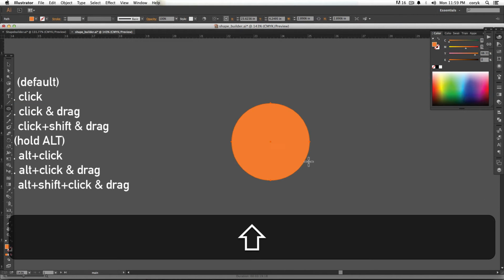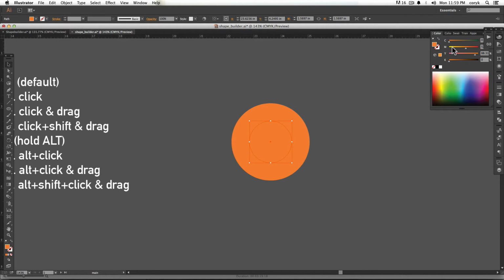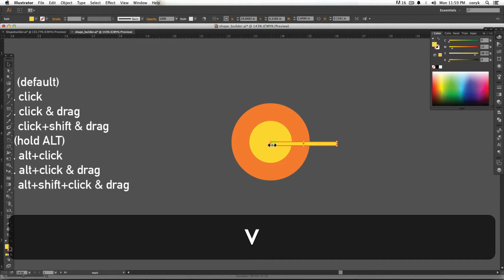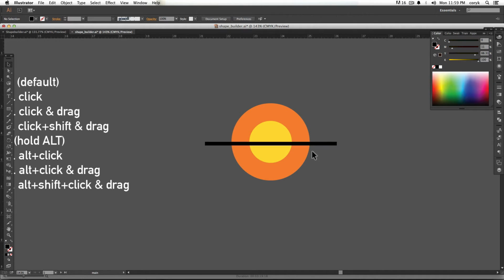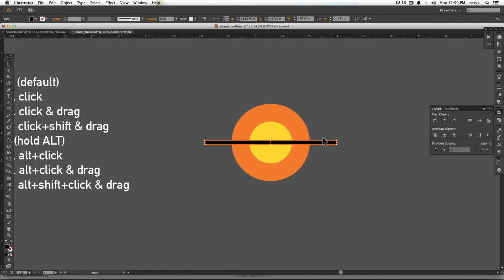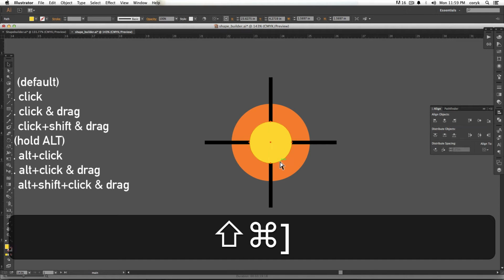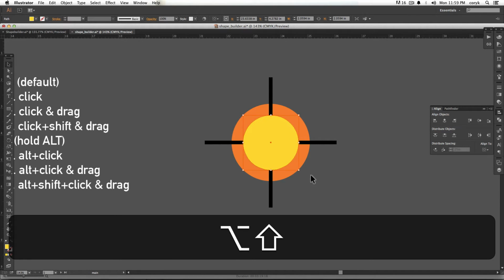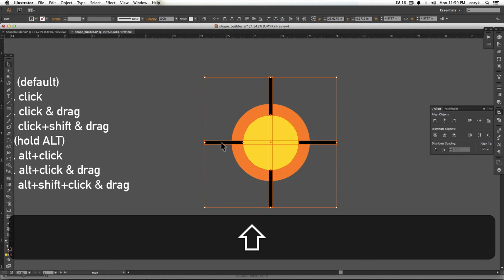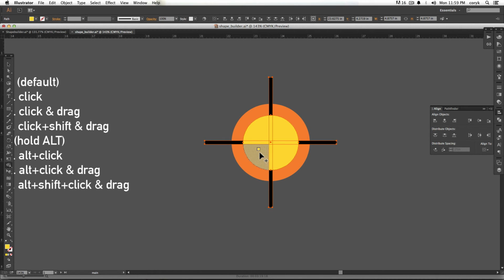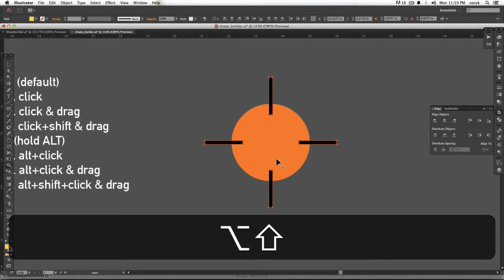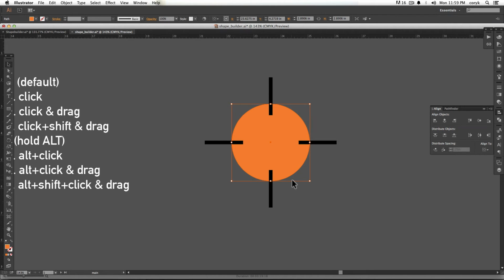I'm going to make a circle. I'm going to copy that circle, paste in front, make that copy slightly smaller. We'll change the color so we see what we're doing. We'll make a rectangle coming out of the middle here, and we'll make that rectangle dark. And let's center everything. Okay, we'll make a copy of that rectangle, paste it in front, rotate it holding Shift, put this in the front, and now I want to cut this out, so I have a little crosshair situation going on. And I can just select everything except the orange circle, hold Alt to subtract, and Shift to do a marquee, and it deletes everything. Grab this, copy, paste it back.